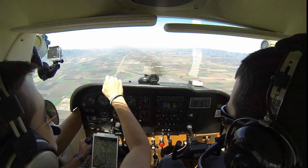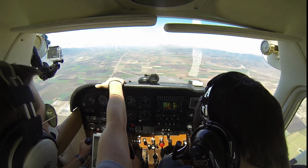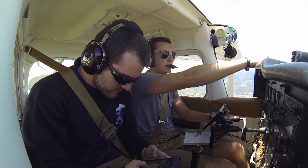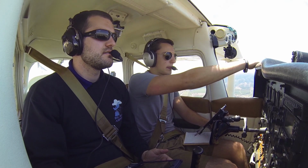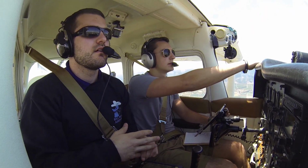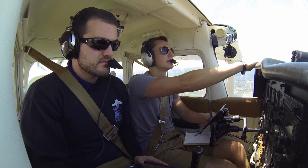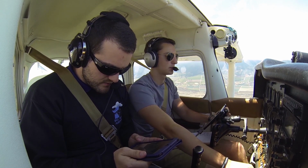That's going to scoot us pretty close to this terrain here. Well, he wanted us on a 4 mile left base. That's right. That's the edge of the delta. It's going to be right by that terrain. Right. Which is okay. We can go further up and then go right if you want. You don't have to go right now. I know. Oh, okay. I was just saying, you can stay over the highway. Yeah, we can. I think this will be fine. We should be. I don't see any towers on here.